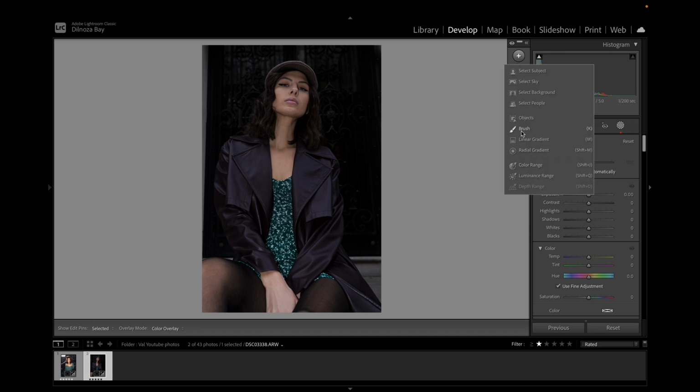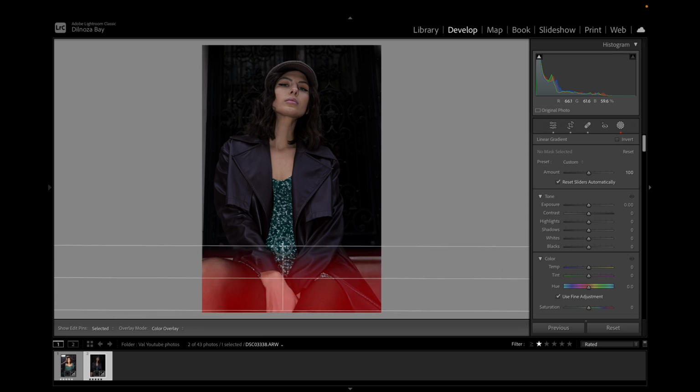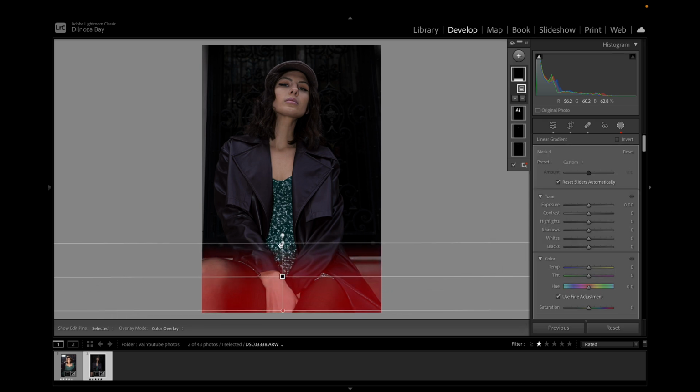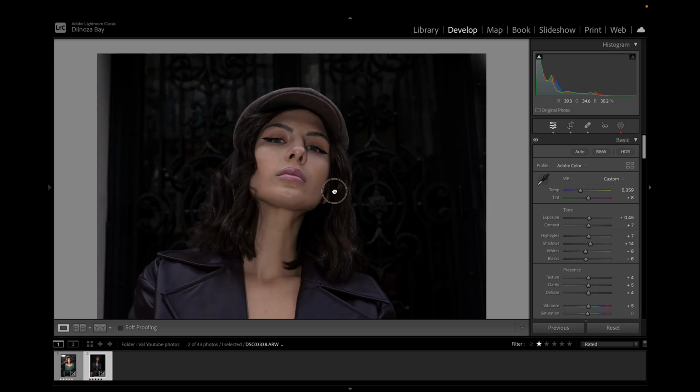And this time I'm gonna create linear gradient, and we don't have to see this part of the image, so I'm gonna bring down the shadows. Alright, so now I feel like it's matching for a little bit.